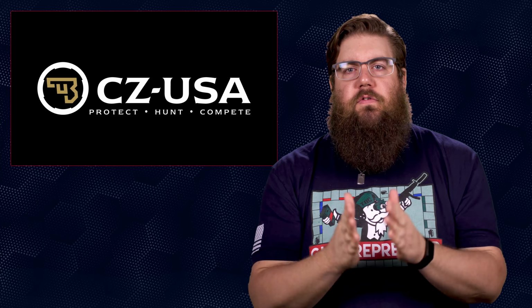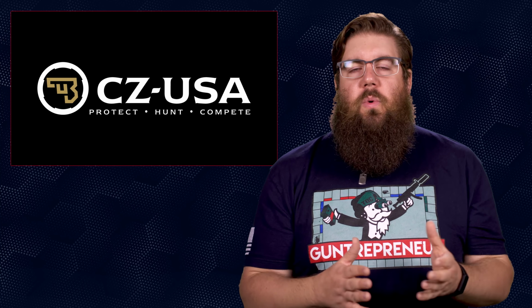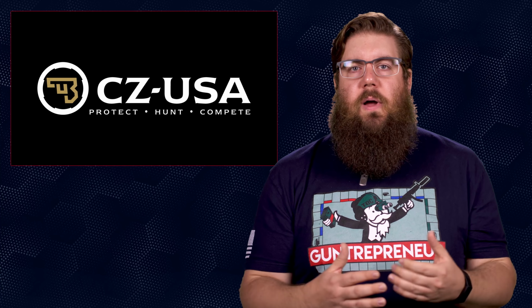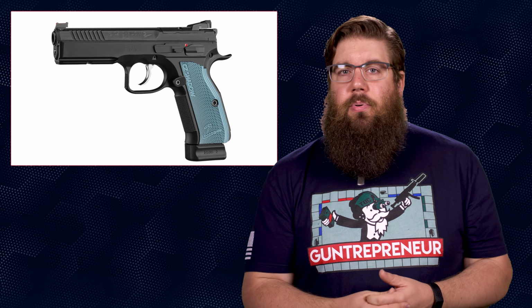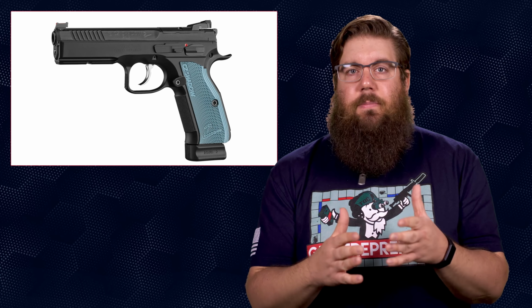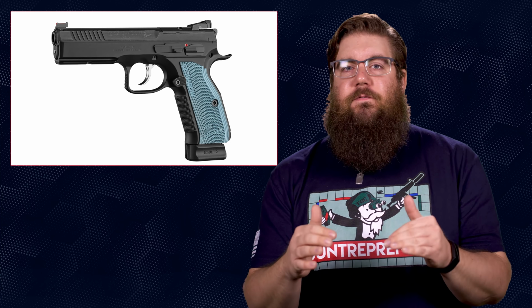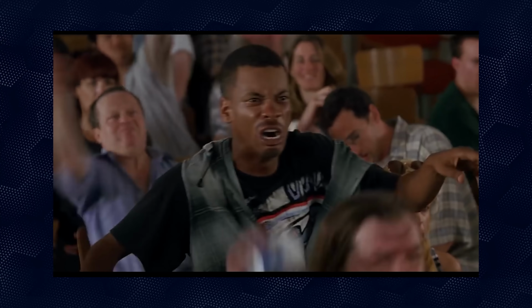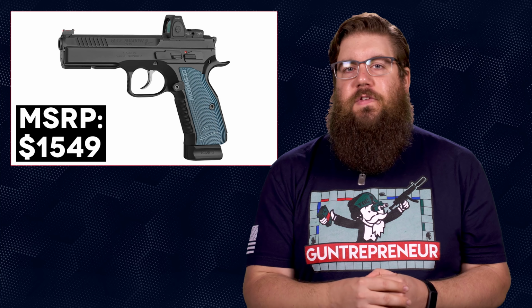How about a little pistol news? CZ has announced another new version of the highly acclaimed Shadow 2. We covered the SA or single action version not long ago, and now they've announced a new optic-ready variant of the gun. It's the same out-of-the-box goodness that you expect with a Shadow 2, but now it's cut to take an optic. Honestly, I'm surprised it took them this long. Any company now that doesn't have an optic cut as an option, especially if the gun costs more than, I don't know, like $500-600, you're just asking for trouble when it comes out. MSRP on the new OR version of the Shadow 2 is $1549.